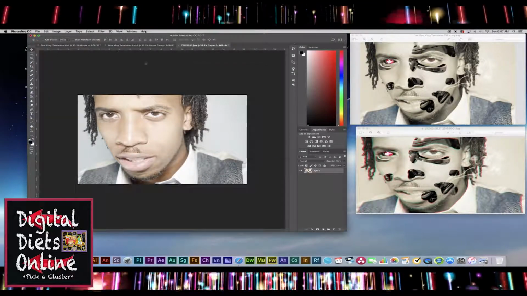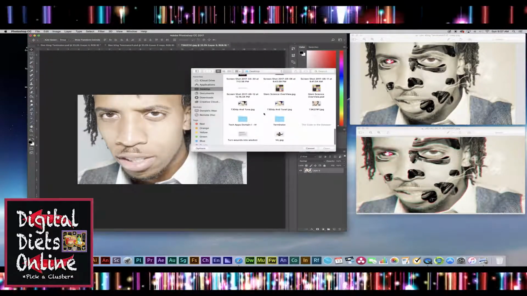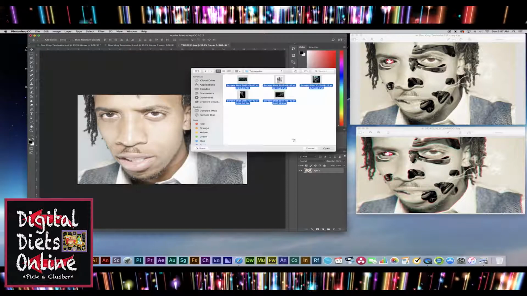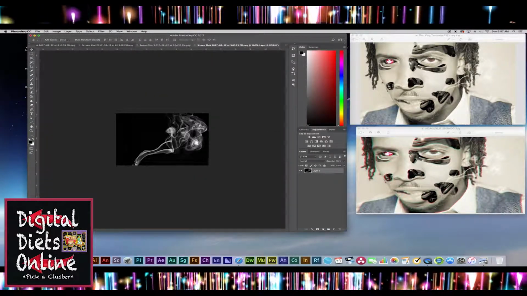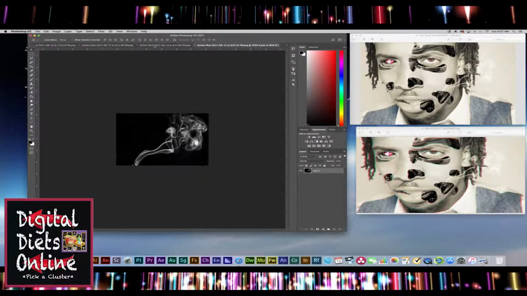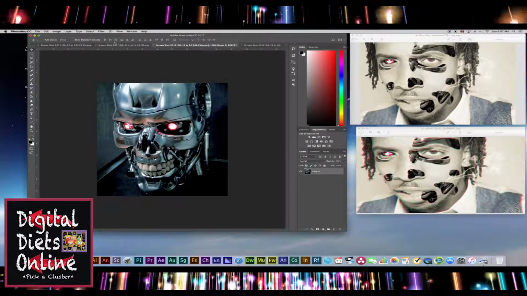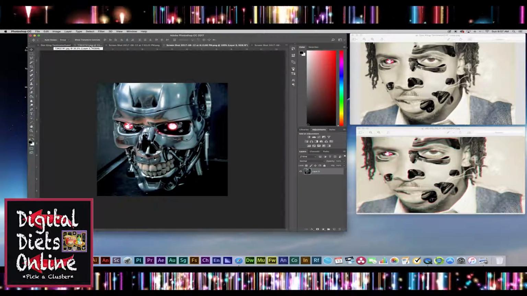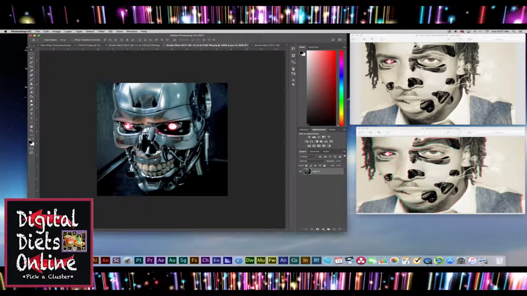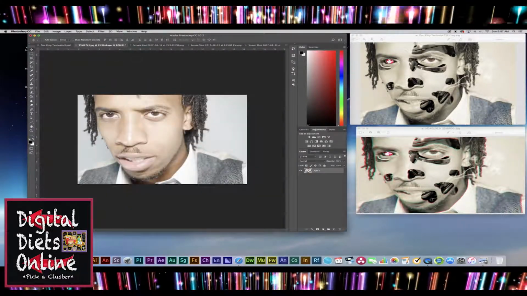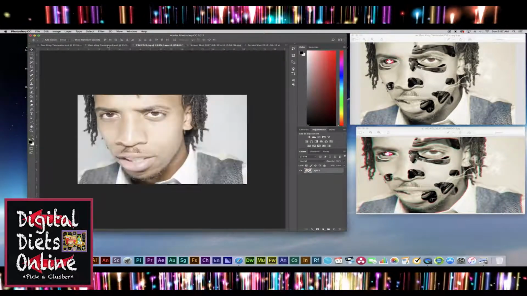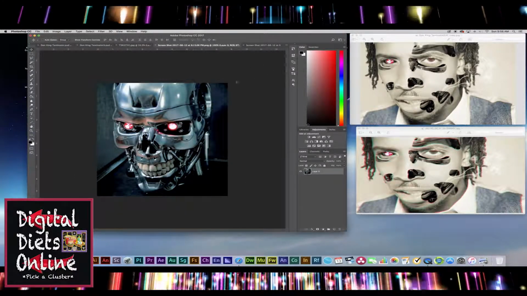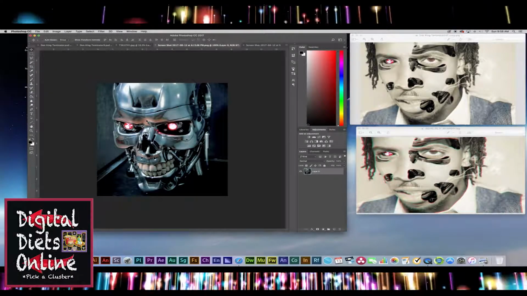Okay, so let's go on ahead and open Terminator. And these are all the things I got from just Google. You got your snapshot of smoke. I don't really need that, but you got your Terminator head. And the key thing, folks, is make sure you have something that actually represents what you have. Representing as in, whatever skull you get, you can line it up and pretty much have that be a part of what you have.